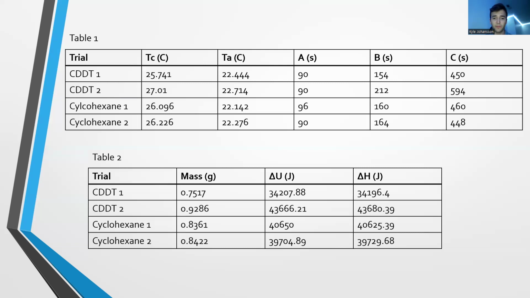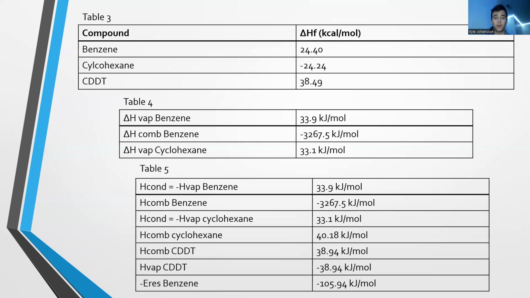After filling in this information, the data was taken from the Cygress software and put into Table 3. Another set of data was also obtained as literature values for the enthalpy of combustion and vaporization for benzene, along with the enthalpy of vaporization for cyclohexene. These values were obtained from the NIST database website, and they can be seen in Table 4. Table 5 is the final table that was created, and this follows the relationship of Hess's law that goes through the initial equation that eventually leads us to the determination of the resonance energy.